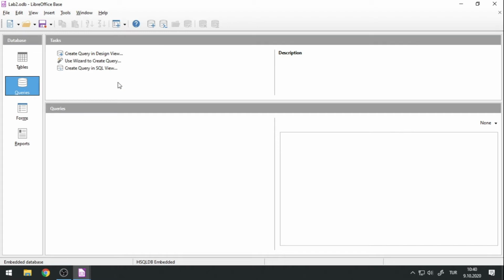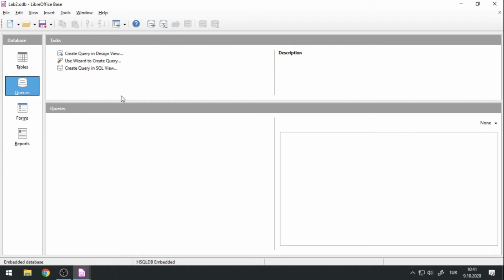Design view is kind of an easier and visual way of creating actual SQL queries. In the backend, it always uses SQL code, but this SQL code is automatically generated with the design view. And in the other lab, we are going to create our queries directly using SQL, and it will have more power. With queries, we would like to retrieve our data in different ways. We might have some restrictions on the values, or we might also see the relations between our data.